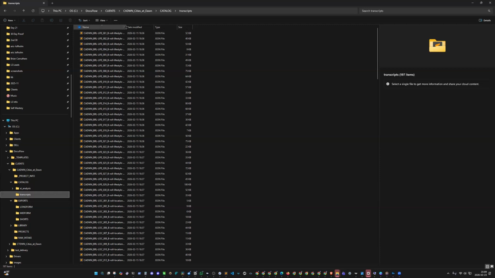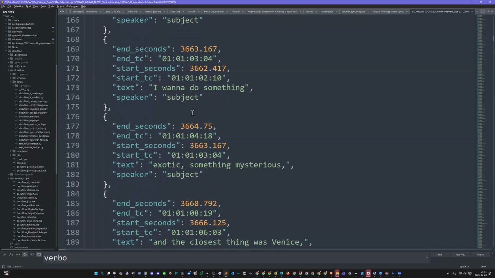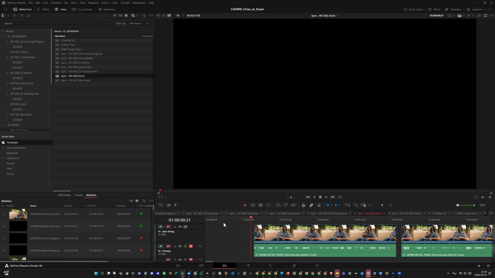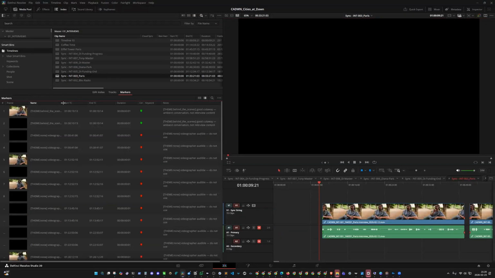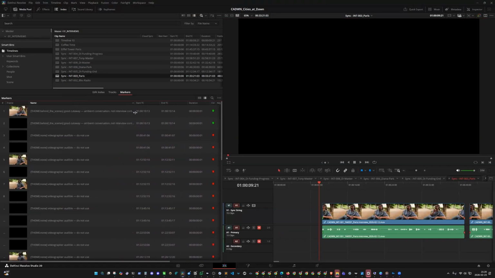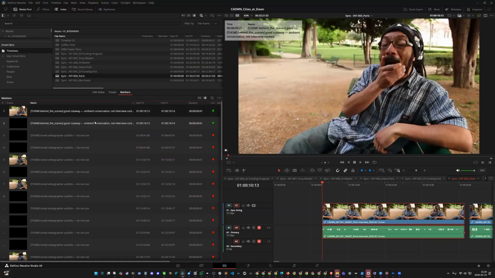So here's all the transcripts. This is all time code right here. So basically, I'm organizing. But if you're doing all this by hand, it takes a lot of time. And you have to create the timelines and you have to move stuff around. So what my AI is doing is it's helping me. In addition to organizing all the footage, it puts these comments in.